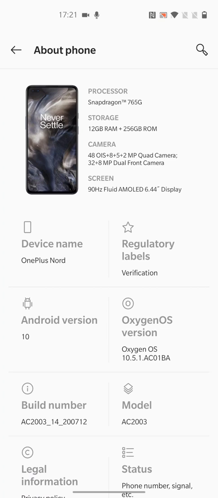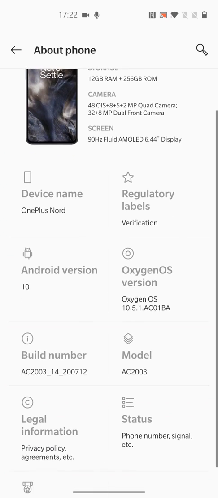We've got dual selfie cameras, the 32 and the 8 megapixel. That's a 6.44 inch fluid AMOLED screen, which is very nice indeed. The 765G processor from Snapdragon, which for your day-to-day stuff, unless you're playing a real high-end game, I mean, yes, you put this next to the OnePlus 8 Pro and you play, let's say, Fortnite. Obviously you've got the 120 hertz screen on the OnePlus 8 Pro, you've got the 865 Snapdragon processor, you're going to notice a difference.